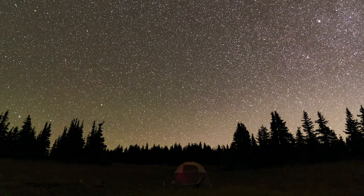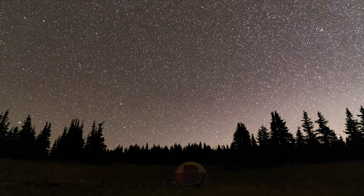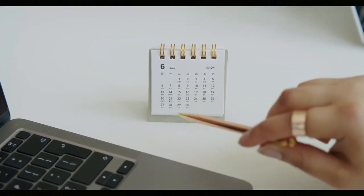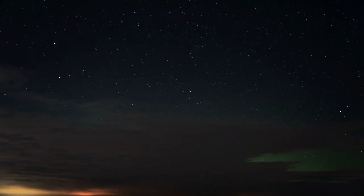You can use an AR sky mapping app like PhotoPills to look for the radiant of the meteor shower. The radiant is the location from which the meteors seem to originate. The higher the radiant is in the sky, the higher the number of meteors you will be able to spot. So mark your calendars, find a dark spot, and get ready to look up. The Perseid meteor shower is a reminder of the beauty and mystery of our universe.